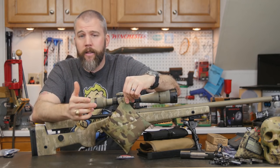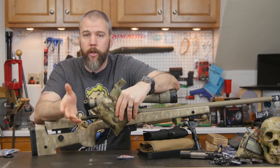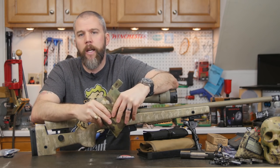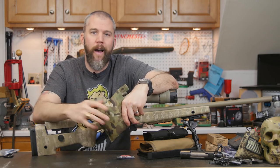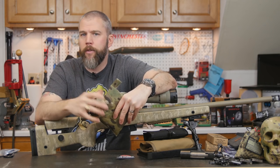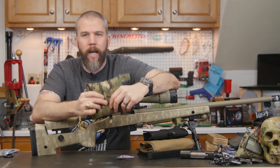Now there are a ton of rear bags out there. A lot of them have all kinds of crazy doodads, fasteners, straps, and other stuff on them. Some of it helps for specific tasks, some of it just gets in the way. We wanted to bring back just the really simple bean bag — something for a guy who's been using an old tied-up GI sock and wants something a little bit better that's going to be more durable over time. That's really the need we saw this bag filling.